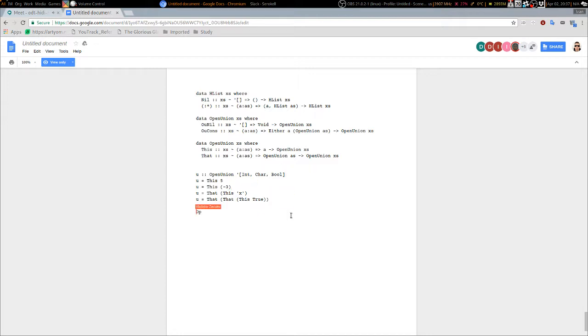And when you have an open union of an empty list, you can convert it to anything, because it is, of course, impossible to have such a union. So this pattern matching will have an empty list of clauses, because if we try to pattern match on this here, GHC will derive a contradiction. It will see that we have a proof that access is a non-empty list, but here we say that it's empty. It's nonsense. GHC will reject it. And if we try to use that, the same thing: it says that access is a non-empty list, and yet we say it is empty. It will say nonsense and reject our program.